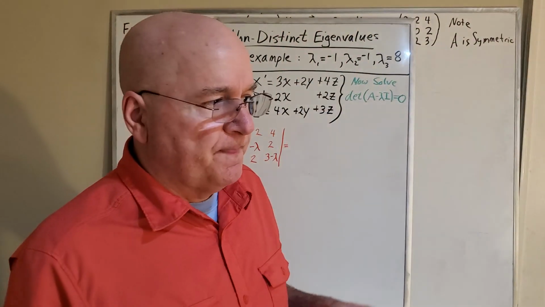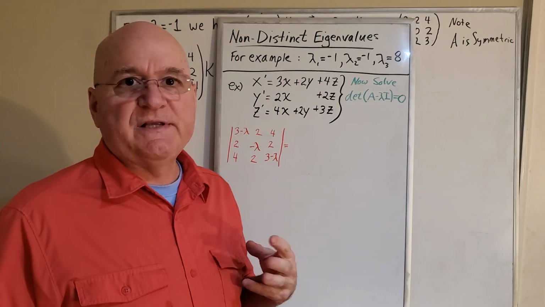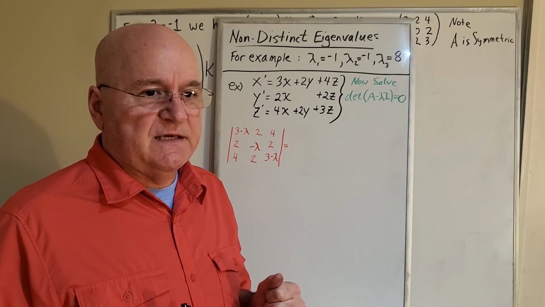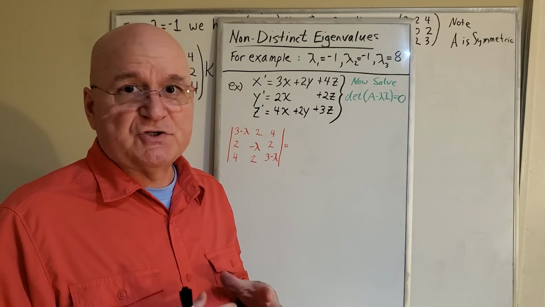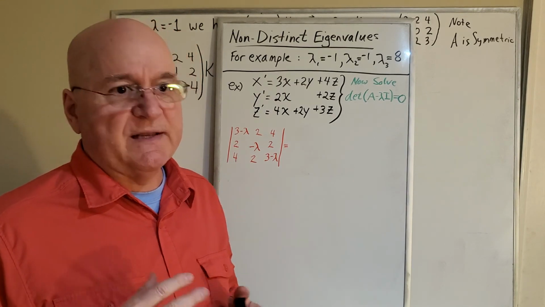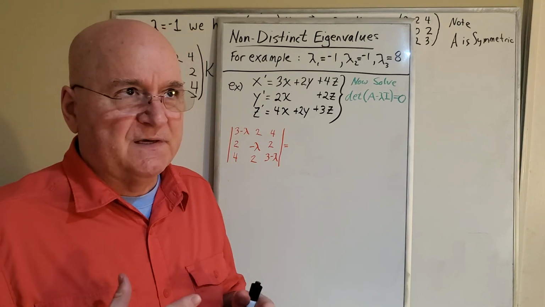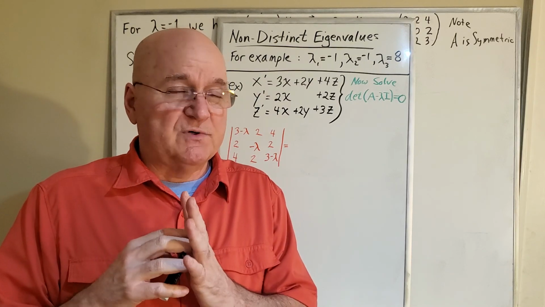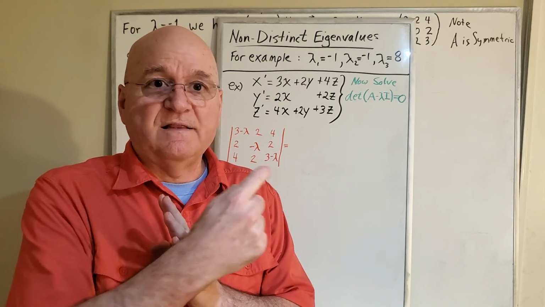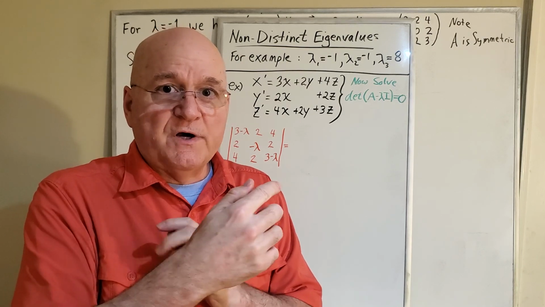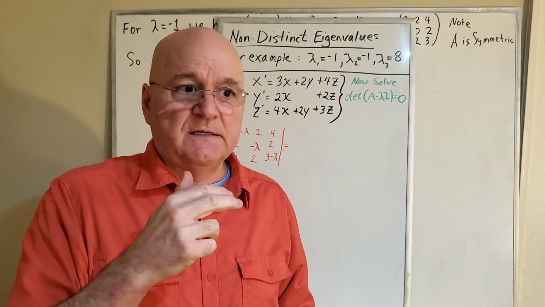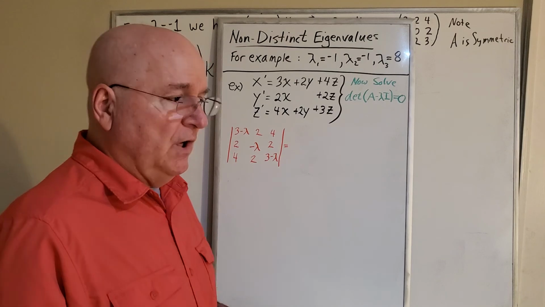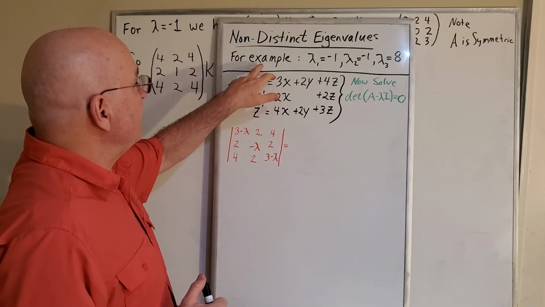In our previous example, we solved a system of three homogeneous differential equations, and when we computed the eigenvalues of the coefficient matrix, there were three distinct eigenvalues, and we had a theorem that said how we could solve it. Remember, the first term was something like C1, an arbitrary constant, times capital K1, which was an eigenvector, times e to the lambda 1 t. Lambda 1 and K1 were an eigenvalue-eigenvector pair. Well, in this example, we're going to figure out how to solve it when they are not distinct.